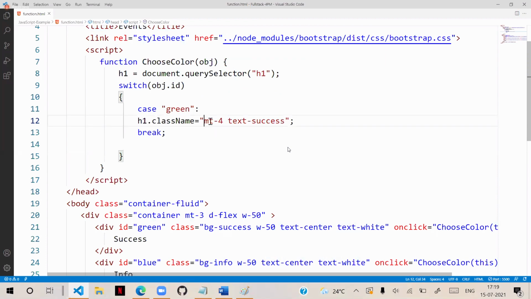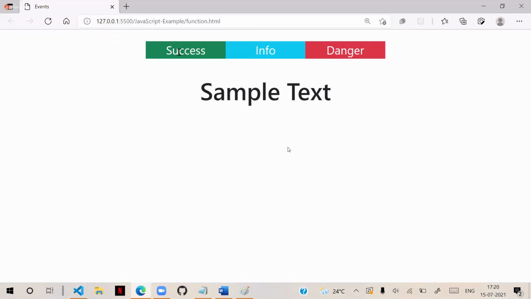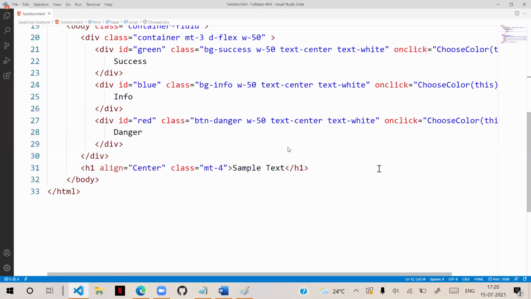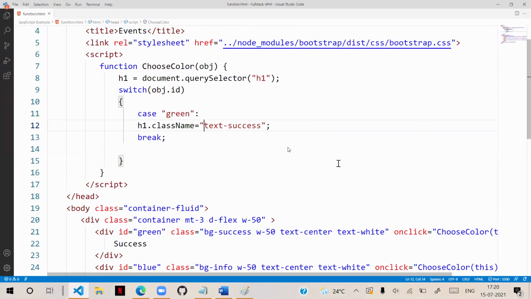If we don't give it like this, then when I click on that, it will lose that margin, because it already has that margin class. It cannot add to that, it will replace. So margin top 4 and text-success you can apply. Similarly, we can define another case.